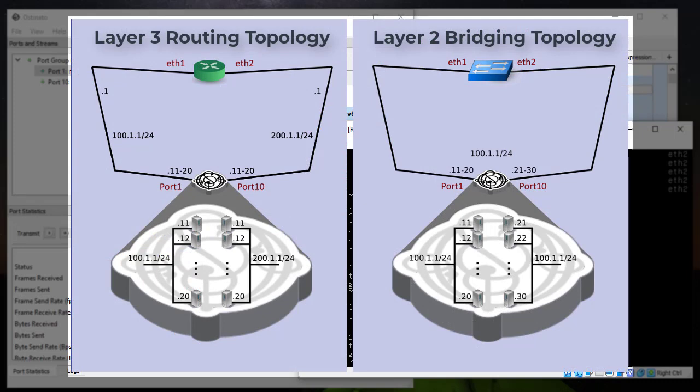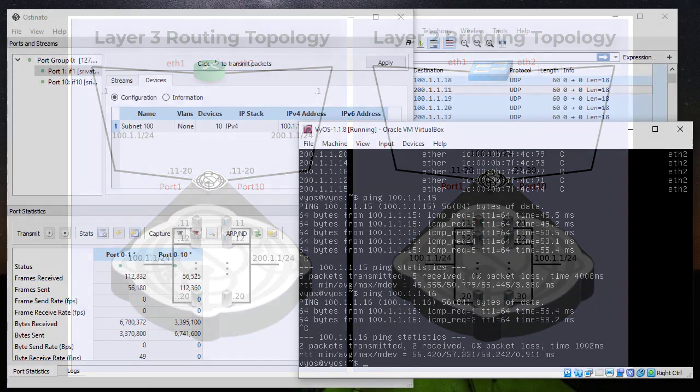For this tutorial, we used a DUT which was a router. You could use a switch instead if you want to verify bridging or EVPN or any other layer 2 technology. You create a similar topology as what you saw here, but instead of 2 subnets, just configure a single subnet on both sides but with different IP ranges.